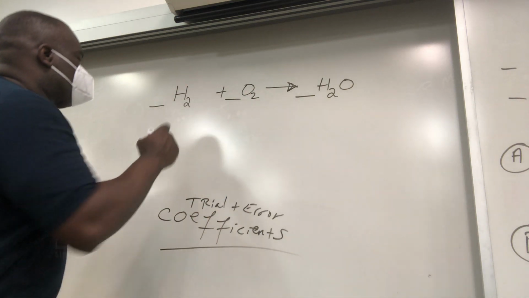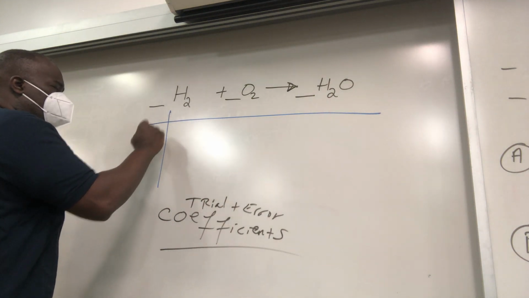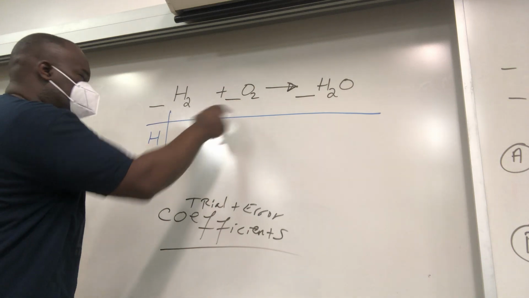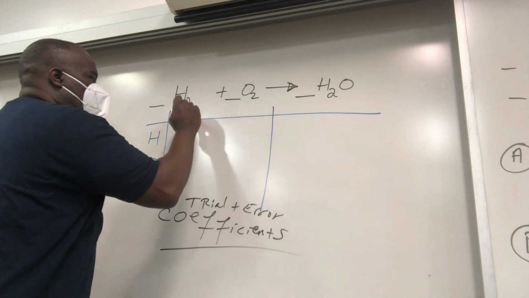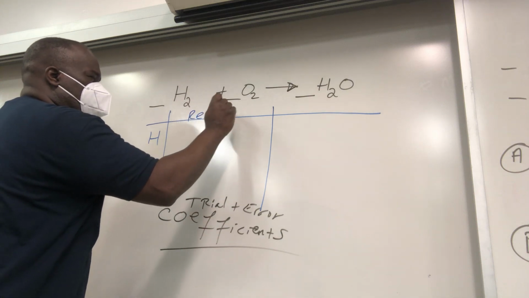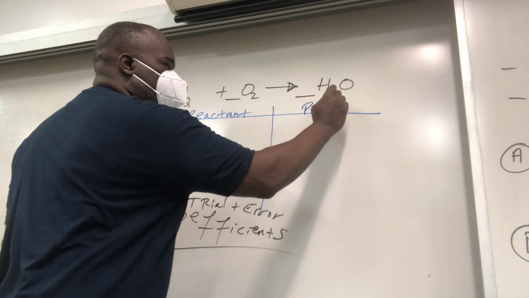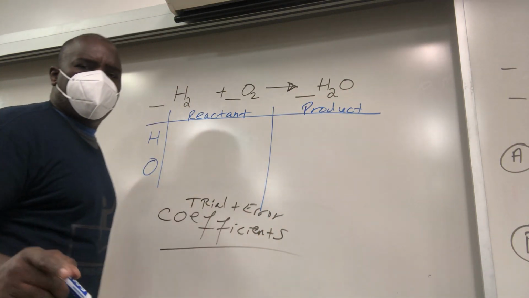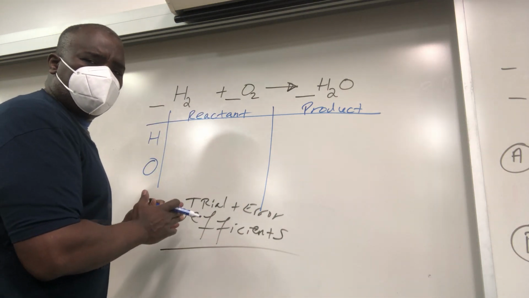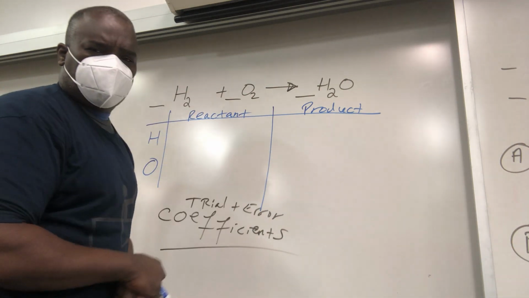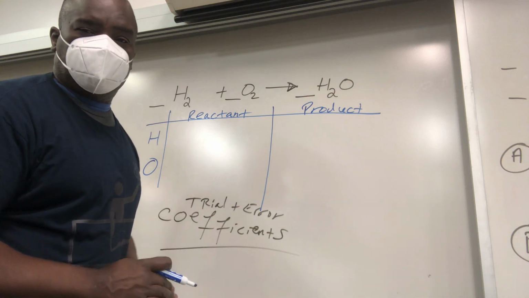Normally when we're starting out, we tend to make a little chart. So we're going to put hydrogen there, because we have hydrogen, and oxygen. Those are our elements in this particular problem. So we'll put a line right here. I'm going to indicate that this is my reactant side, and this side over here is my product side. All we're doing is counting. The number of atoms of an element on this side, and the number on that side, do they match up? If they don't match up, we fix it. If they do match up, we leave it for now. So that's what we're doing.